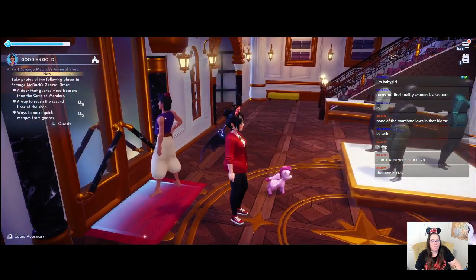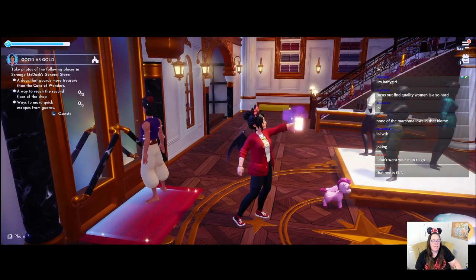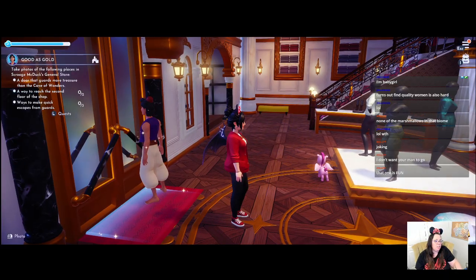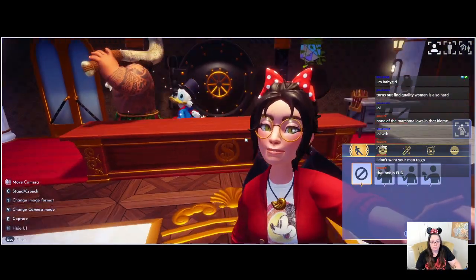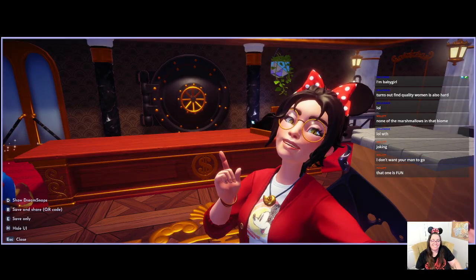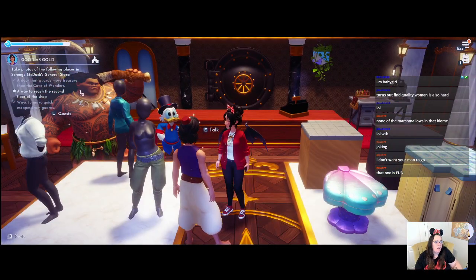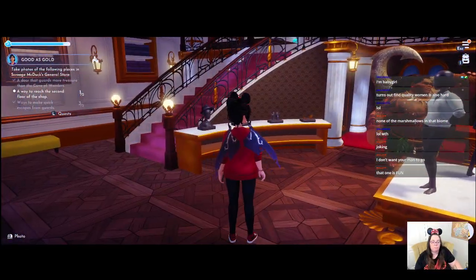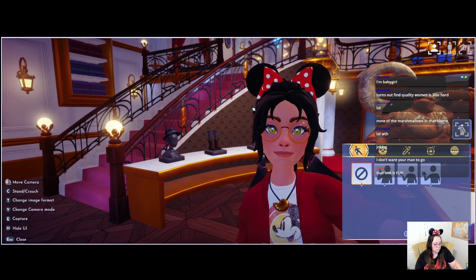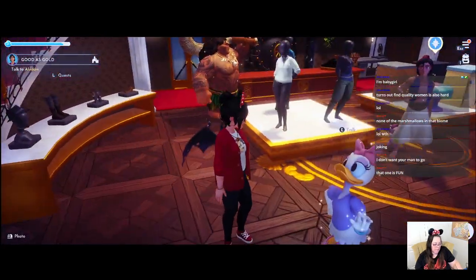Okay, awesome. All right, so here we are. We need to take photos. Okay, so let's get our Camerino out. A door that guards more treasure than the Cave of Wonders. There it is. Okay. Hey, I think living here is a marvelous opportunity. Look how cute! Awesome. Okay, so we got that one. And a way to reach the second floor of the shop. The stairs, I think. Did we do it? Yes. Talk to Aladdin.